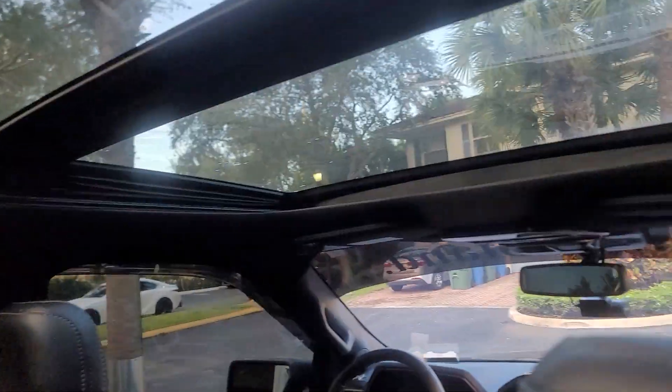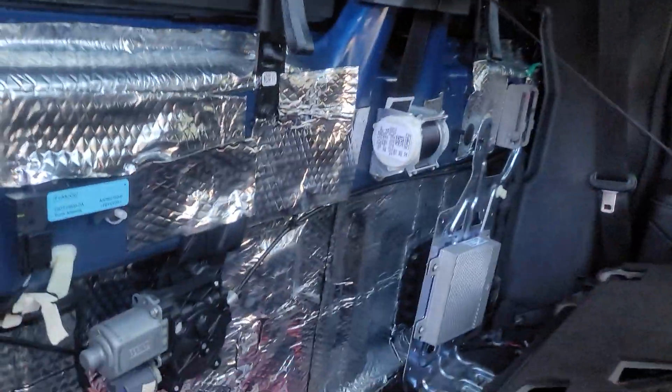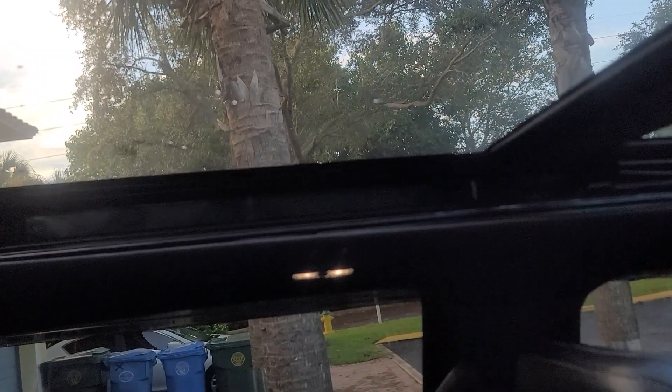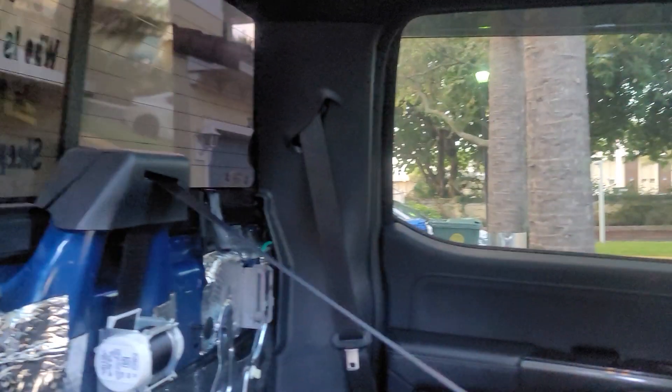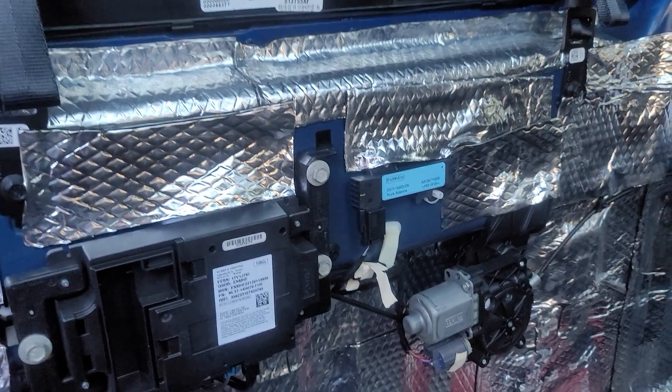I thought the drains up there were clogged. I don't much use the sunroof to be honest — I love the shade going back, I don't much care about the roof going back, just being able to look up. The strange thing is that with the seal, that part doesn't move, and the water was dripping so much — I feel like that's a concern, even though you have drainage up there.